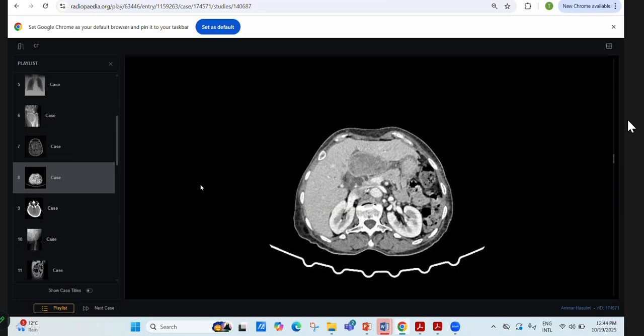When you start explaining the film, you say these are axial slices of a contrast CT scan of abdomen and pelvis, and I have been given the history that the patient had open surgery or cholecystectomy 3 weeks ago, so that you remind yourself and the examiner about the history in your opening sentence. Do you understand? It helps you in your thinking process. And the examiner also likes it when you repeat a little bit of it, showing that you are listening to the history and working on that film according to the history the examiner has given you.